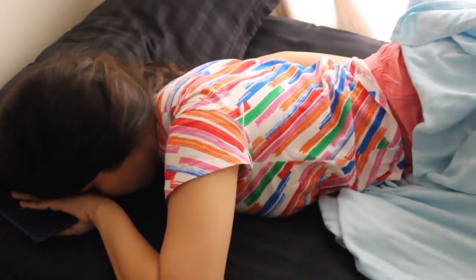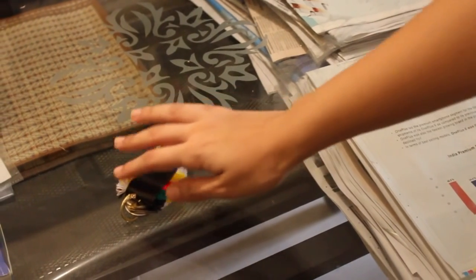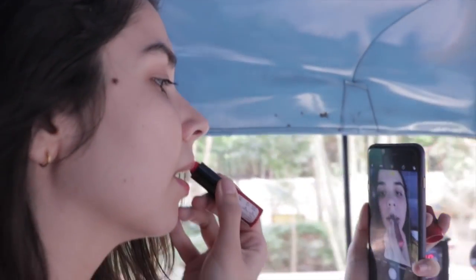My mornings always begin with me running late, but I will still take my own sweet time to choose my outfit — and that's where my skincare gets compromised. Before I leave home, the only bit of skincare I can manage is applying a sunscreen. I travel by local transport because all my five years of college it has been very far from my home.